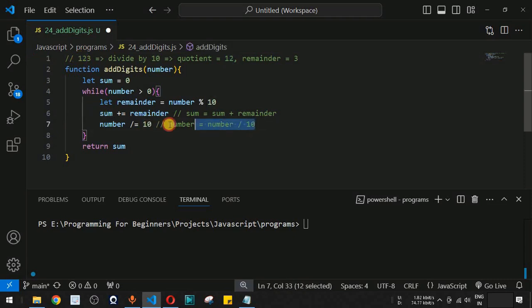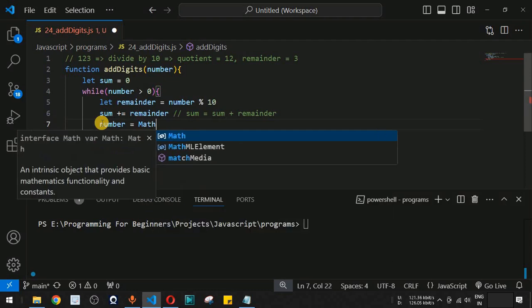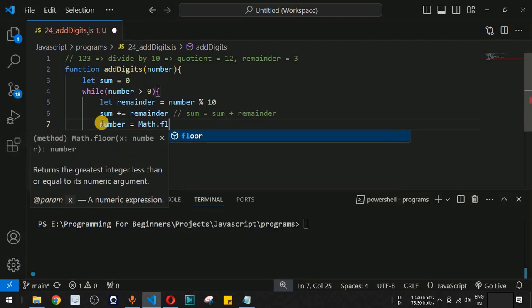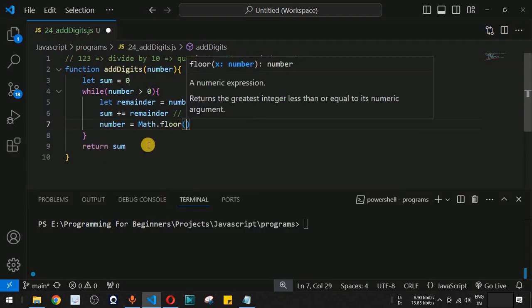So guys, instead of writing this expression, we are simply going to have the number on the left hand side, and then make use of the Math.floor function so that we only get the integer part. As you can see, it returns the greatest integer less than or equal to its numeric argument.